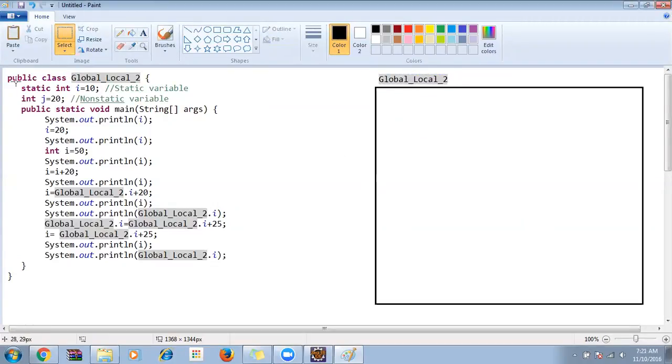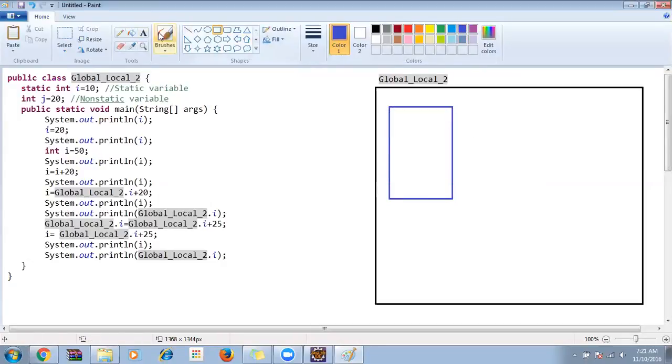So next, Ranjini, can you tell me, when I start to execute my program, which memory location will be created for me first? Static. Superb. So first the static pool will be created for me.